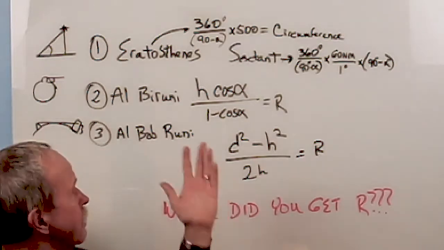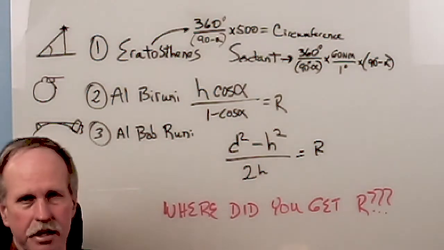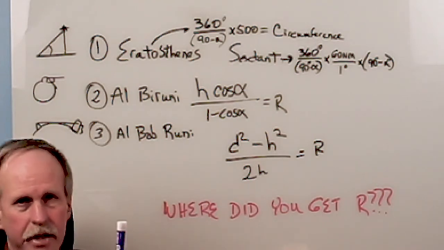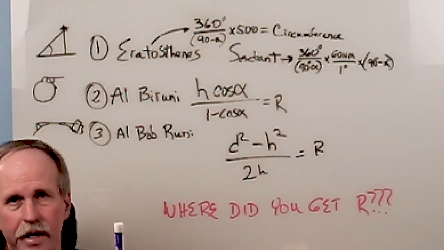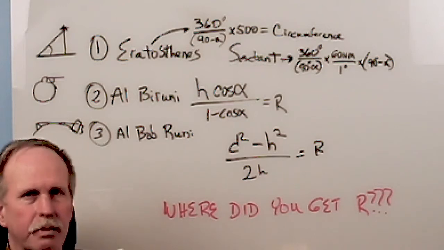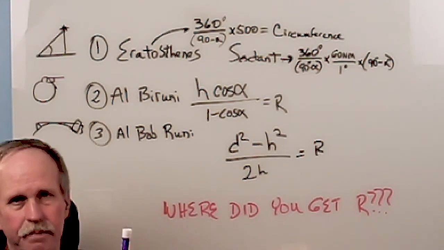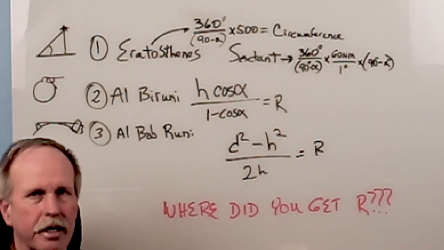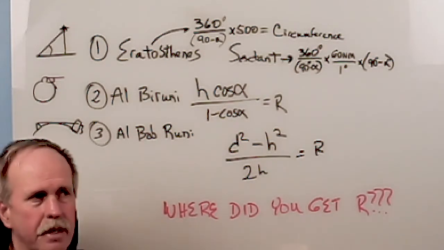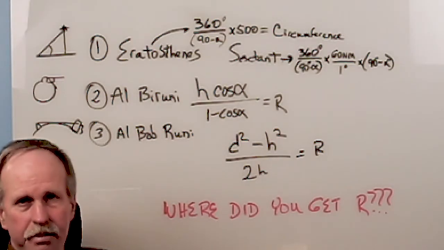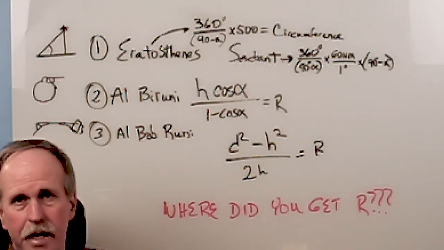The first one, obviously, was Eratosthenes, where we looked at the shadow of a stick in Alexandria and compared it to vertical sunlight in Syene. We found that it was 7.2 degrees, which was the zenith angle, and the distance between the two locations was 500 miles. That gave us a circumference of roughly 25,000 miles, and it's child's play to determine the radius from that. You simply divide it by 2 pi.